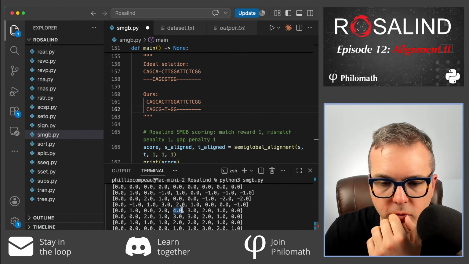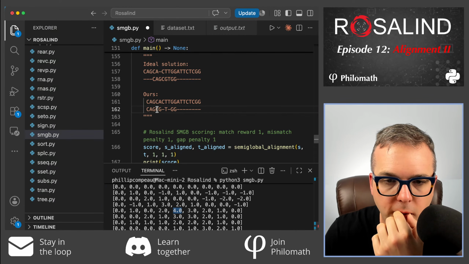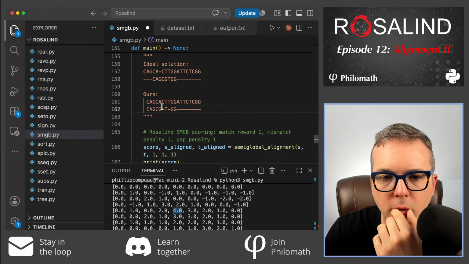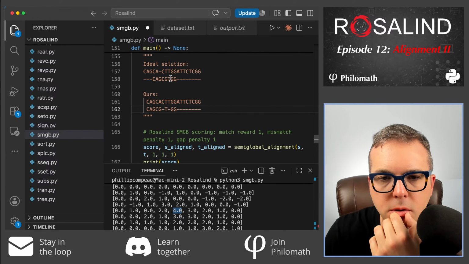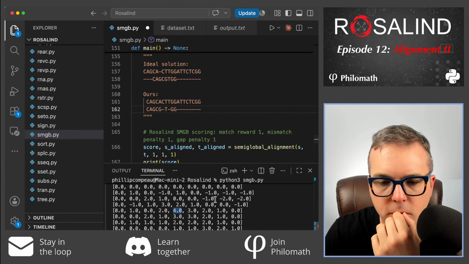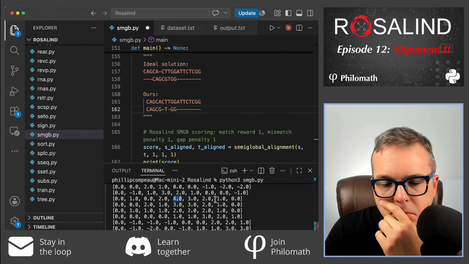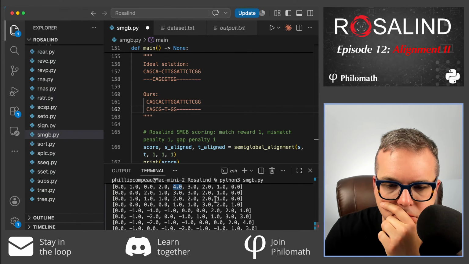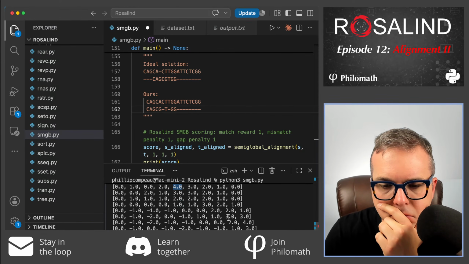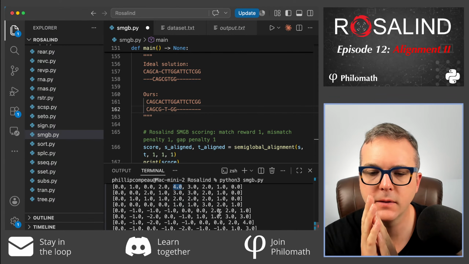G against an A is 4. And when that's right, at this point we just have 4 more matches. Just 2. Seems like it's making the right decisions.